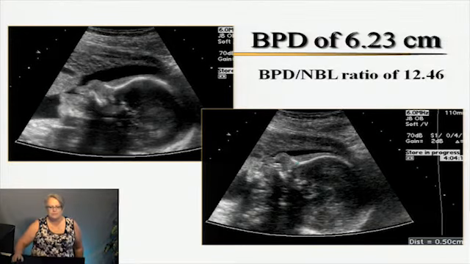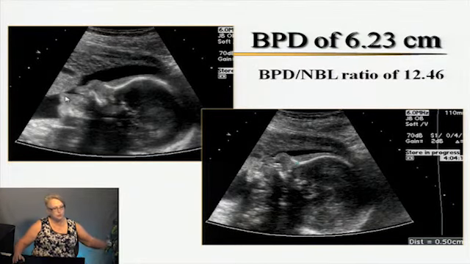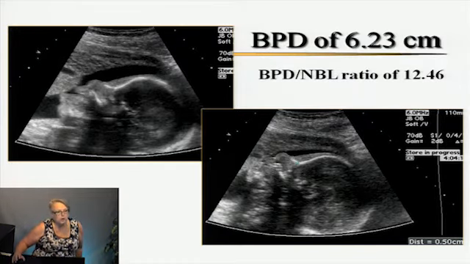Okay? So again, that's one of those people that, when they come for late registration or you're seeing them for the first time after 21 weeks, a lot of these other little genetic markers that we look for are no longer there or really don't count for much. They're very weak markers at this time. This BPD nasal bone ratio really, really does help.